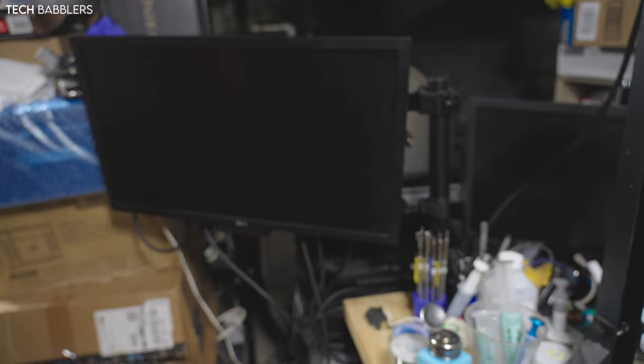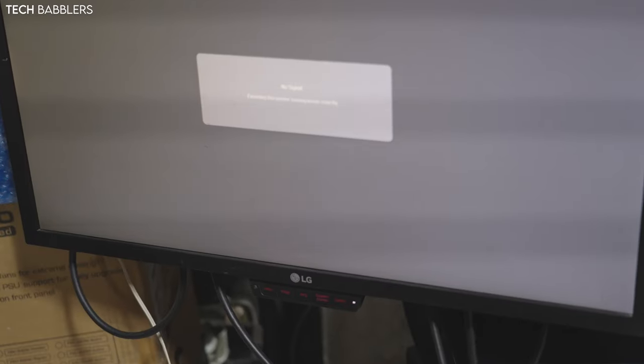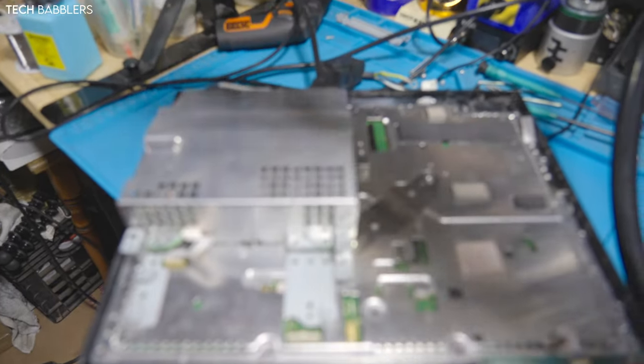Display. No display. Oh, there we go. Whoops. And we have display. Well, my screen's recording it as display, but I'm getting no signal. Let's try that again.